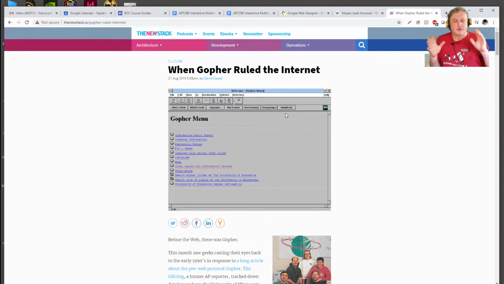This is before computers could show images well. So what Gopher consisted of is you'd have a menu like this over here, and you click something, and then that menu might take you to a machine in Indiana. That was the idea of the Gopher hole. And that machine in Indiana might take you to their history department. And then their history department might take you to a download of a picture of a mummy, something like that. And the idea of the Gopher was that you could jump around from different places on the internet, but it was all text-based and menu-based and wasn't very easy to use.